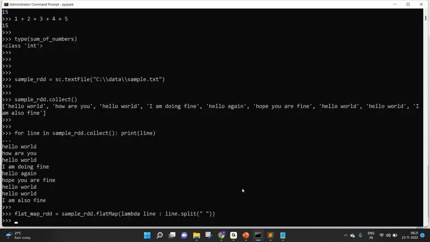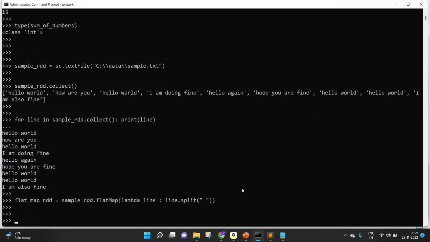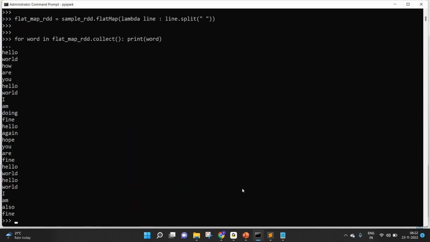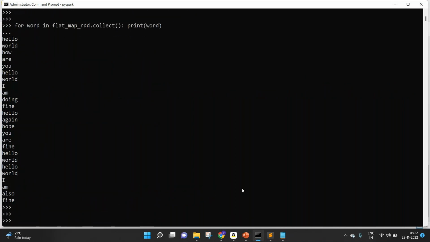So now I would like to see the contents from the flatmap RDD. After applying flatMap, we are going to get individual words. Hence, I'm going to say for word in flatmap_RDD.collect, then print all those words. So you can see that I'm getting all the individual words.